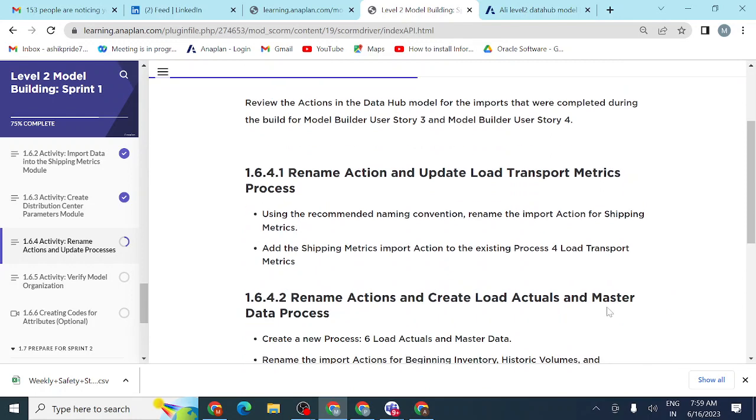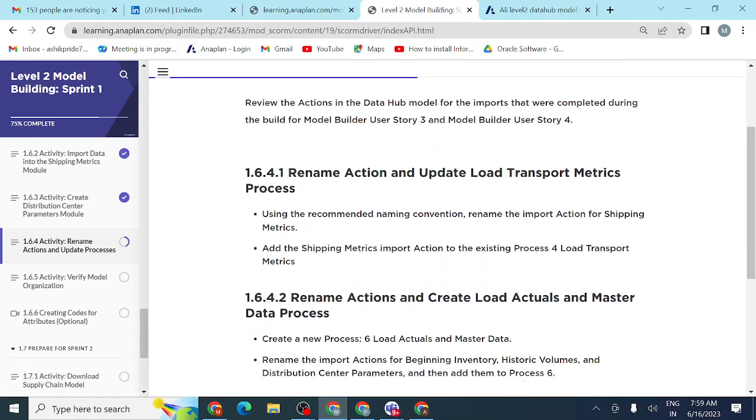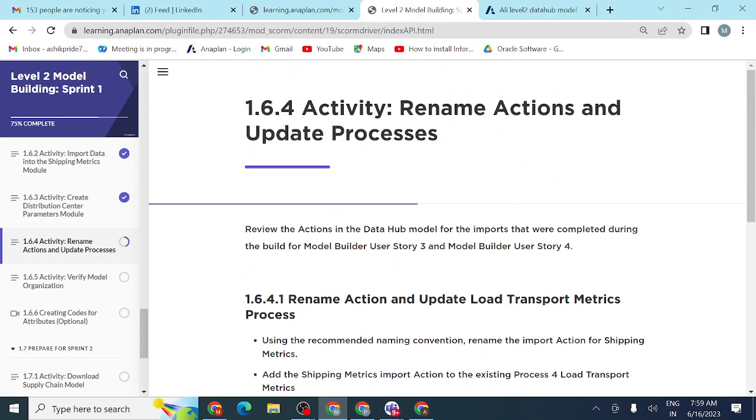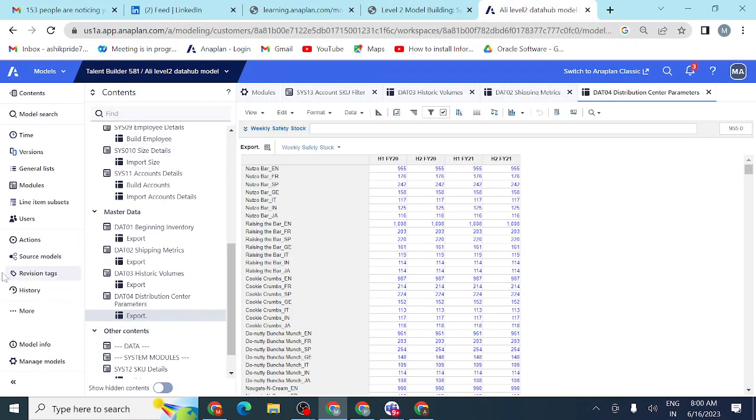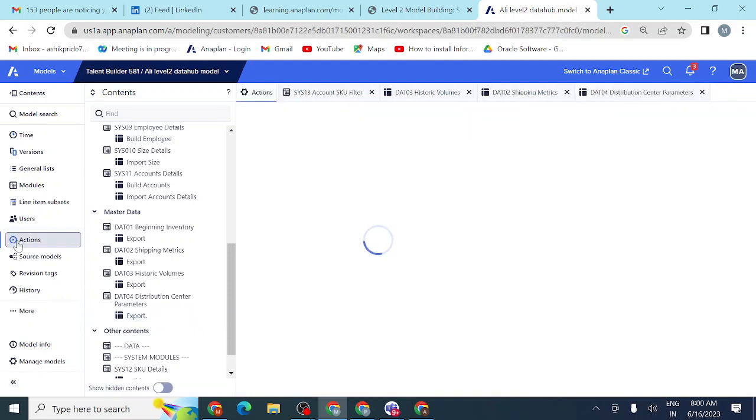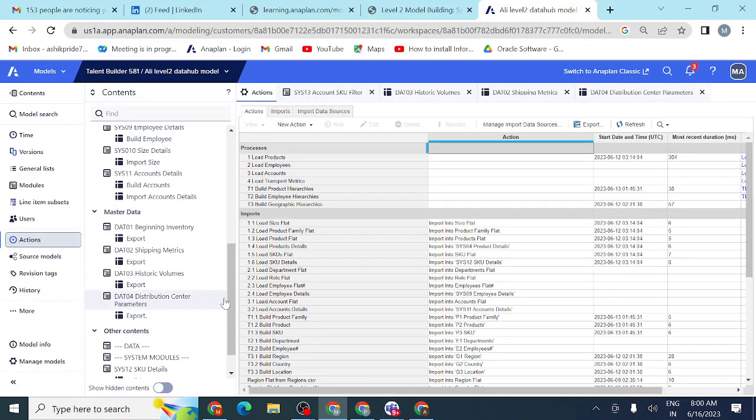So you can see here: review the actions in the data hub model for the imports that we completed during the build for model builder, user story 3 and user story 4. So whatever we have created in user story number 3 and 4, you can see here in the actions pane.